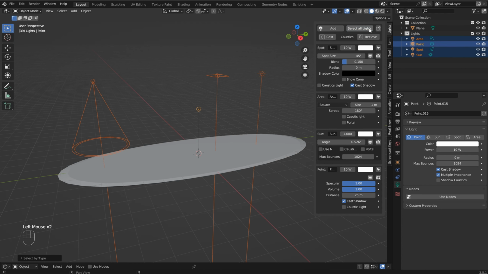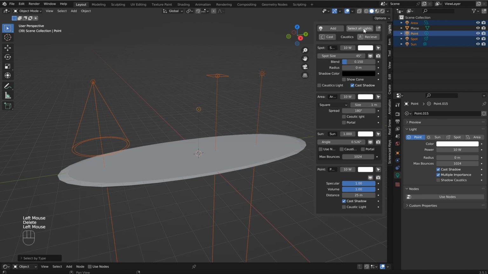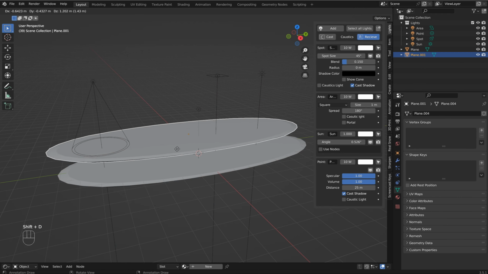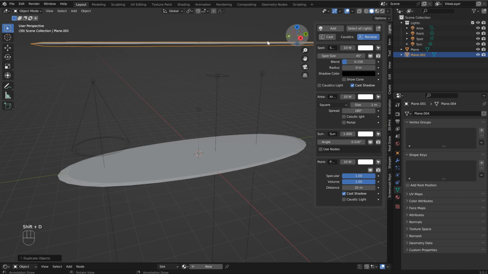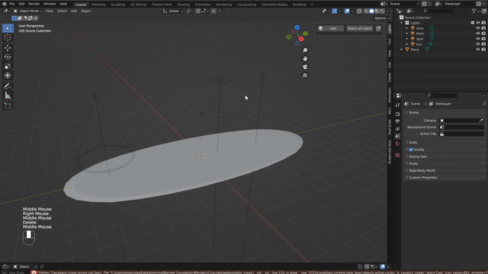Now I can select all of my lights, and if I don't have any collections whatsoever, just select all the lights. It's not going to select the plane, as you can see. And then I just click this button one time, and it's going to add everything to a lights folder. Now that you've got everything in a folder, if you have a couple different objects in your scene, you could name this Shadow Caster and grab this one and name it Receive. So if it's blue, it's on. If it's not, it's off. And so that can be a shadow casting and receiving function for you.